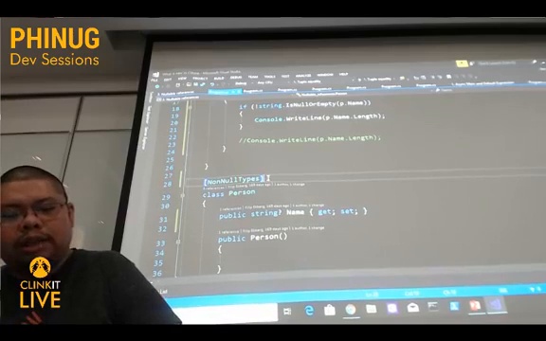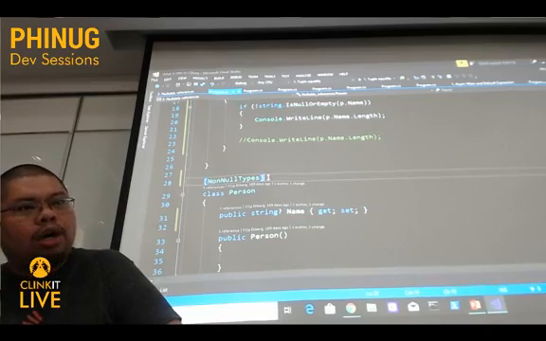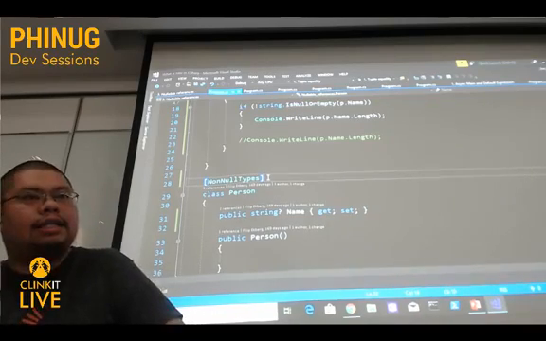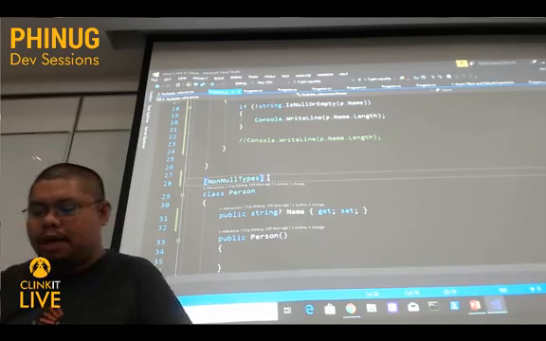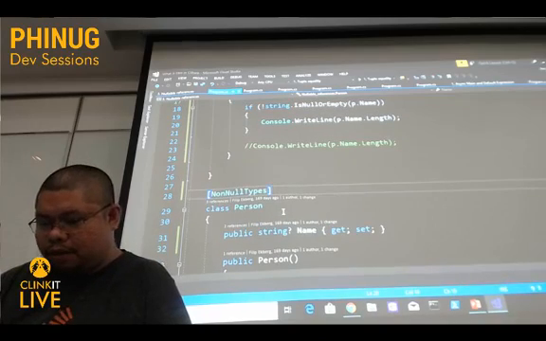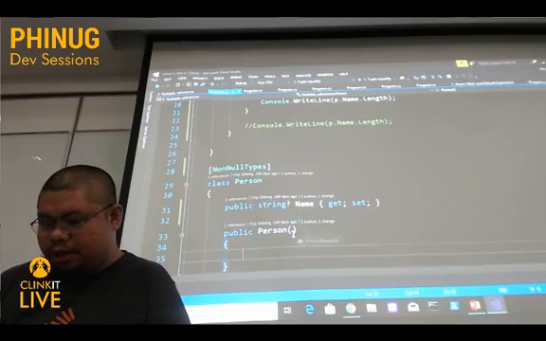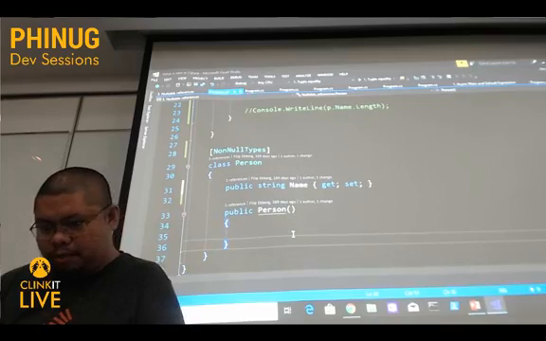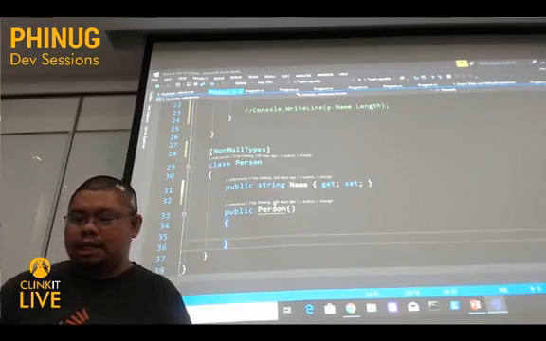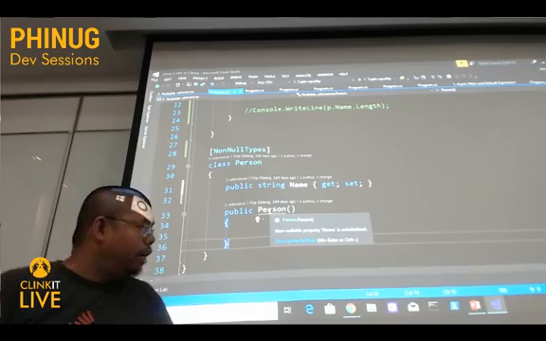What non-nullable types does is that it wants you to consider all objects as non-nullable if you just declare them straight. Halimbawa, if I do a string here, itong class person, di ba? Class person name. Burahin ko muna yung question mark na yan. Meron lumabas na green squiggly line dito. Ano yung nakalagay doon sa green squiggly line ko?